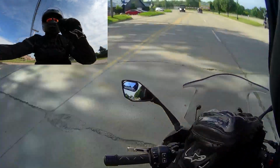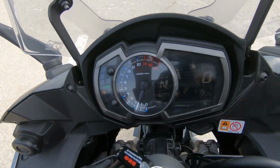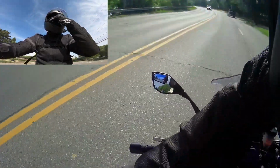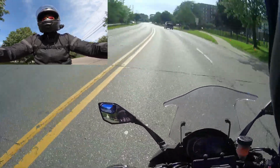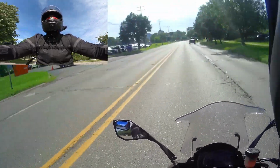Well, two. The console, the LCD display, is a little hard to see in the sun sometimes. It is perfect at night. It is not overbearing. It doesn't draw too much attention away from the road. It doesn't create a glare in my visor or anything. That's awesome. Daylight, not so much. Maybe they need a ROM flash or something I can download and put on there. I can send it away and get the color changed, but I don't want to deal with all that crap.